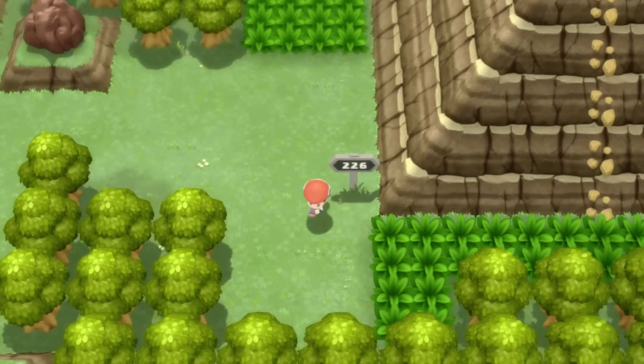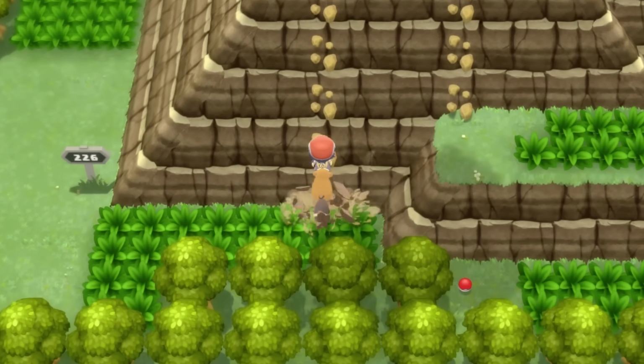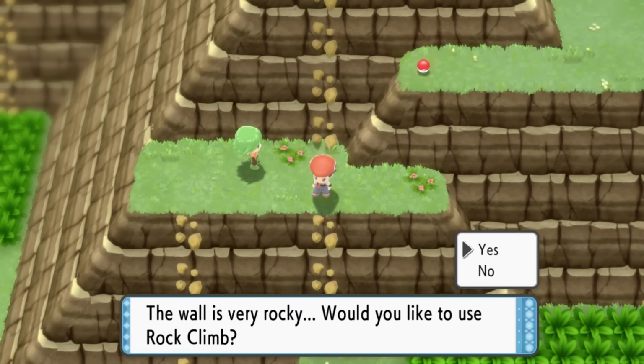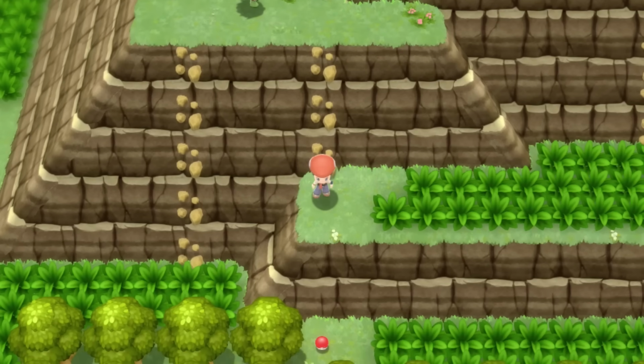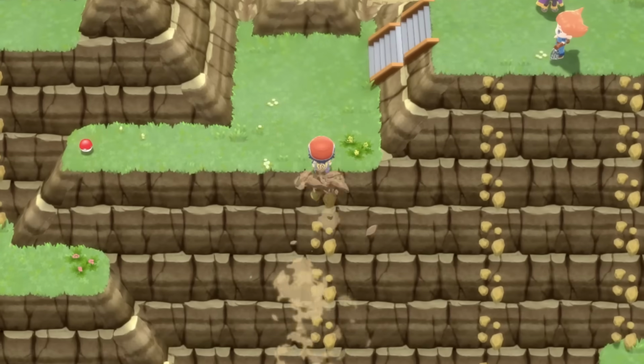So we've got Route 226 there. Don't take that rock climb up there. It's an actual troll. There's nothing there. It's just a guy sitting in a house laughing at you, basically. So you want to use rock climb here. Obviously you have rock climb at this time in the game, and just follow the rock climb paths that I'm going to be going on. This will give you the most direct route there.